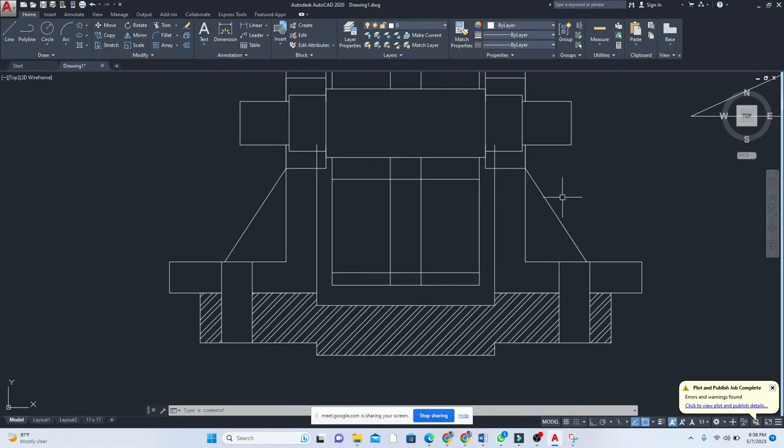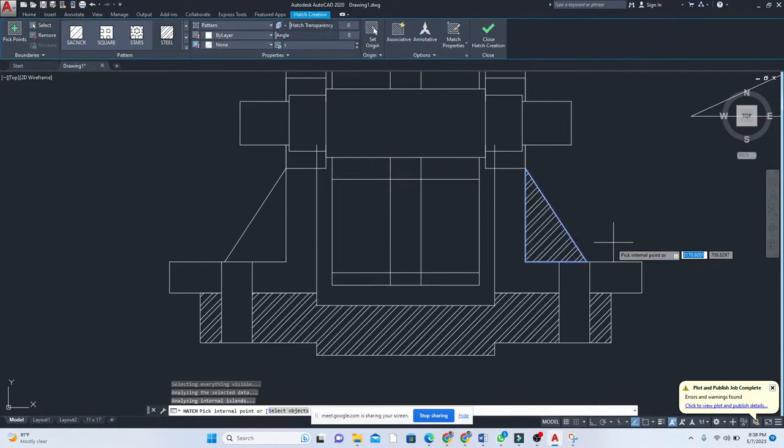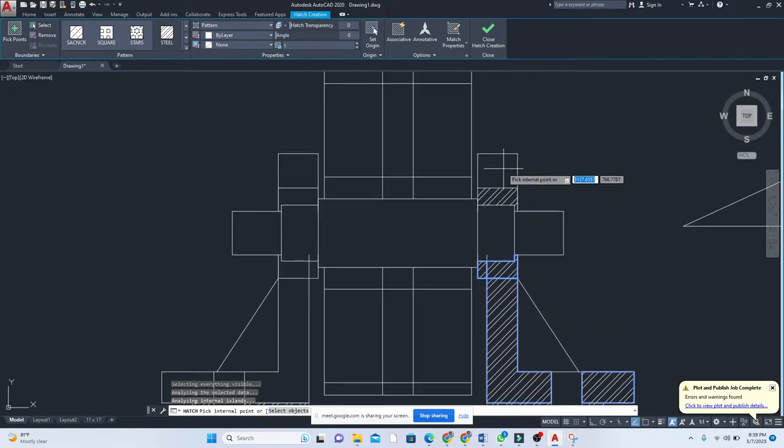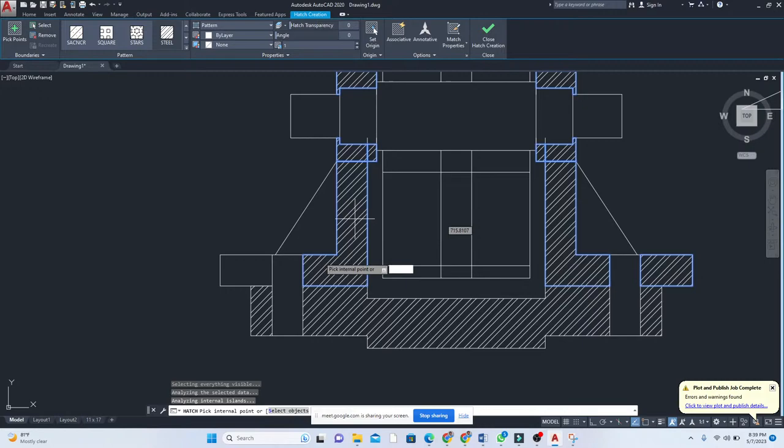Also, when you do look at the section, you'll realize that you actually cut through this portion here, which is the web. But webs are not hatched, or we do not section webs in sectional drawing. So you're going to leave that blank and simply hatch everything else. All right, just like that.